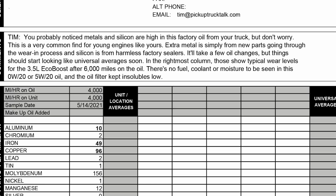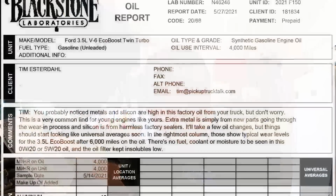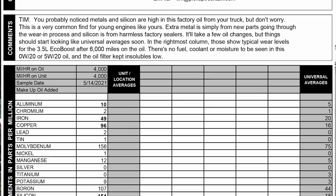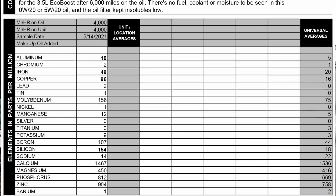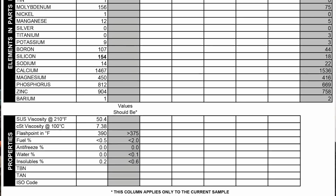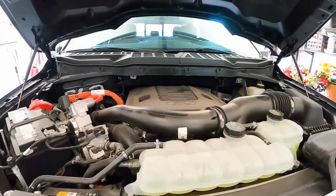"In the rightmost column, those show typical wear levels for the 3.5 liter EcoBoost after 6,000 miles of oil. There's no fuel, coolant, or moisture to be seen in this 0W20 or 5W20 oil, and the oil filter kept insolubles low." So the last point, no fuel, good, coolant, good, or moisture, good, and the oil filter kept insolubles low. So there we go. That was a huge weight lifted off me. Everything is pretty typical, and as I keep driving it, I should get less and less aluminum and iron and copper showing up in the truck. Right? Right. So yeah, that is the engine, the 3.5 liter EcoBoost.